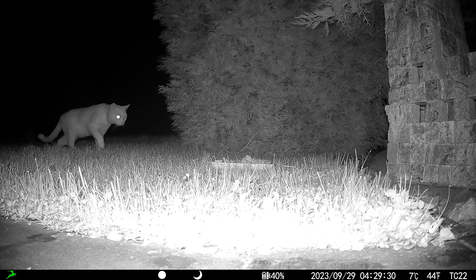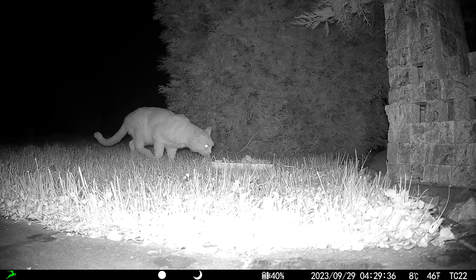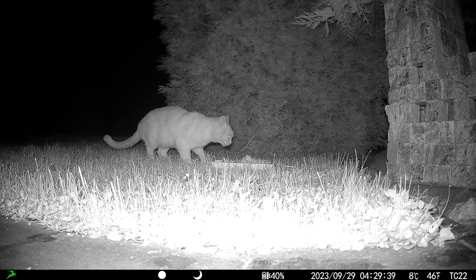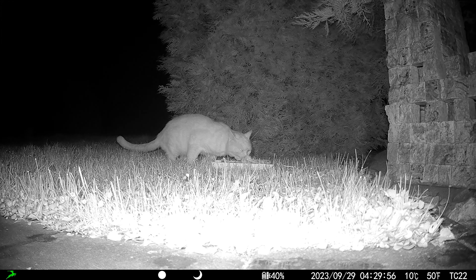I wanted to show you how it works via the app, because one of the selling points is you can connect it to your phone and see it live. But because this is a new product, when I tried to connect to the app it had no app support in my country — the UK — so I could not download the app yet. The camera was running for many hours, but as soon as the sun came up and we had sunrise, it started charging again. I was very happy with this because I didn't like buying batteries over and over — it's not handy or environmentally friendly.